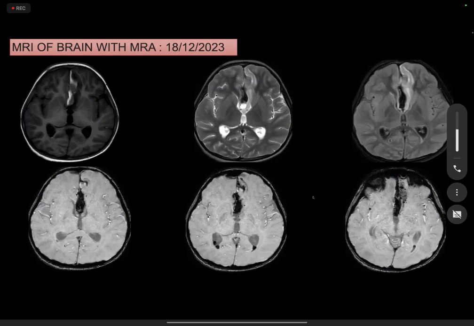No intracranial midline shift or herniations at this point. Then I think MRI was done 2 days later. Again, you can appreciate subarachnoid hemorrhage, possibly subpial hemorrhage or extraaxial hemorrhage, as you call it. Parenchymal edema, subpial edema on T2 and FLAIR sequences. And the hemorrhage corresponds to the blooming changes on the susceptibility sequences. Some foci of intraventricular hemorrhage in the occipital horns and some degree of subarachnoid hemorrhage in the sylvian fissures on both sides.